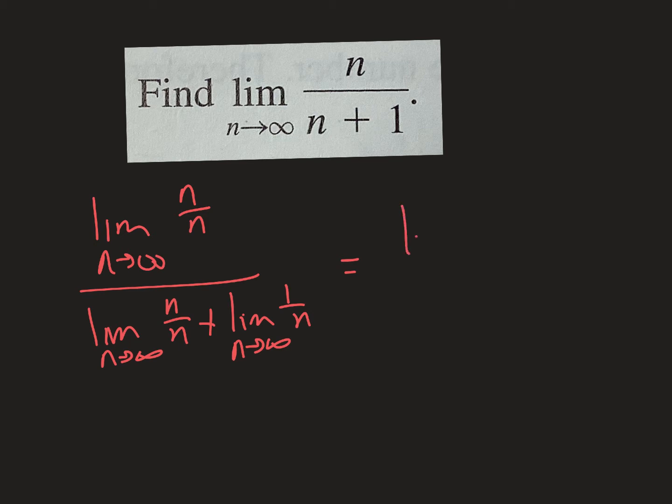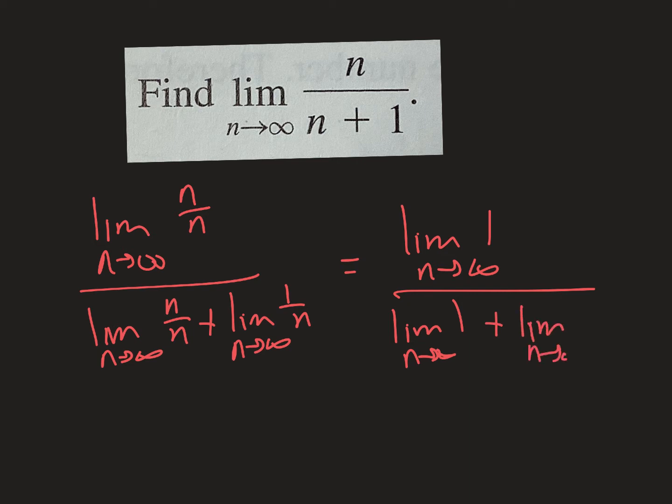So obviously on my numerator, n divided by n is 1. Denominator, I need to fix that just a little bit, sorry about that. My denominator, I have n divided by n again, which is 1. And here I still have the 1 over n. Can't divide that. Now, we know these limits though.